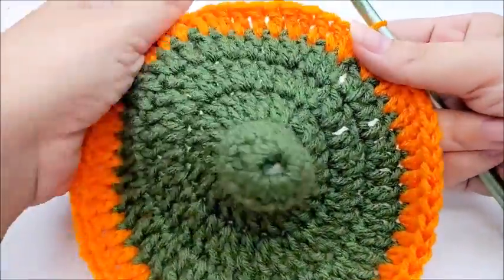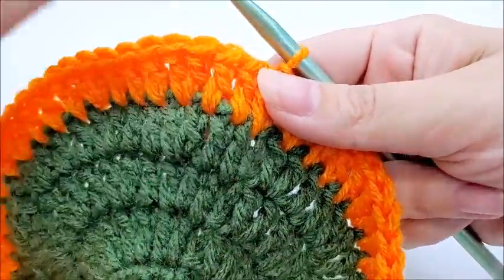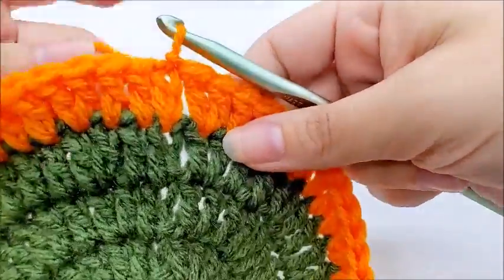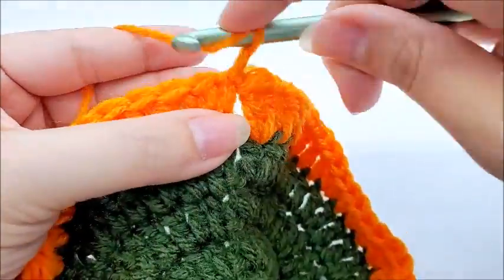So that was 10 rounds we've done starting from up here. We did 6 for the stem, 7, 8, 9, 10. So round 11 is going to be the repeat round for the hat. What we're going to do is chain 1, and start off by putting a double crochet into the very first stitch.